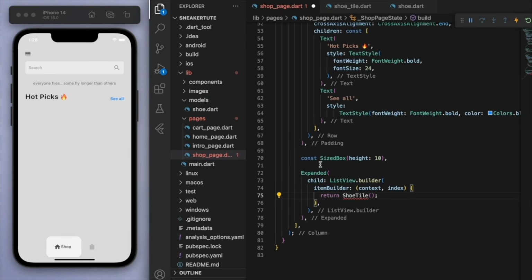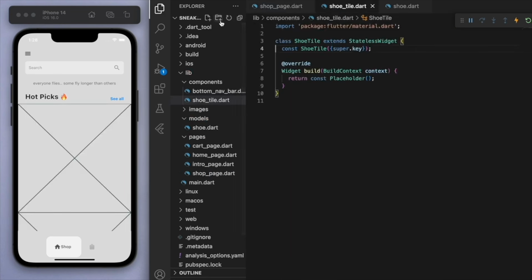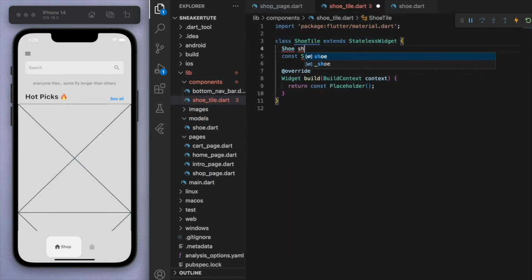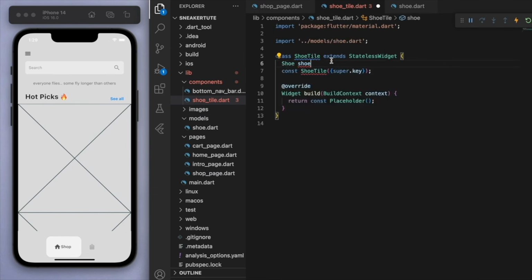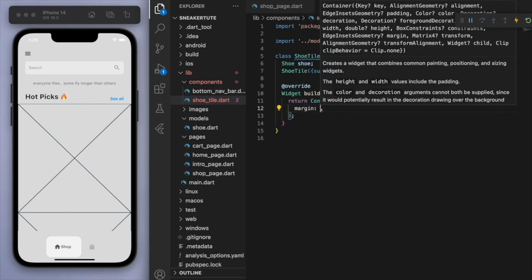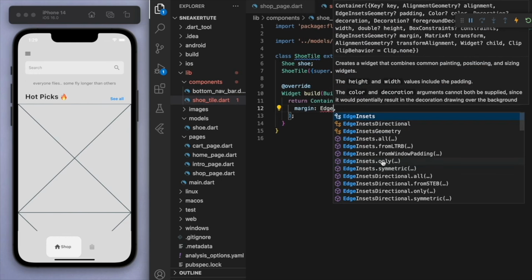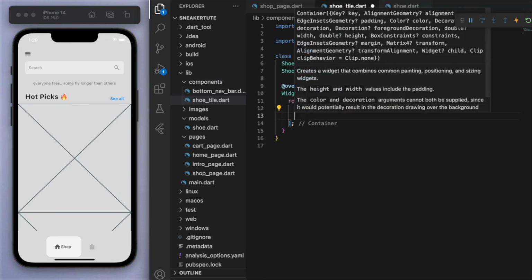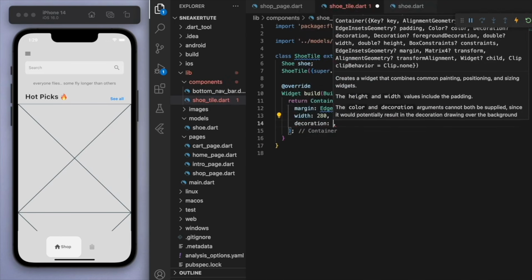Cool, so now we can import this shoe tile. So with a given shoe, let's create a container here, and let's just add some margin to the left hand side because I don't want it stuck on the left side of the screen.